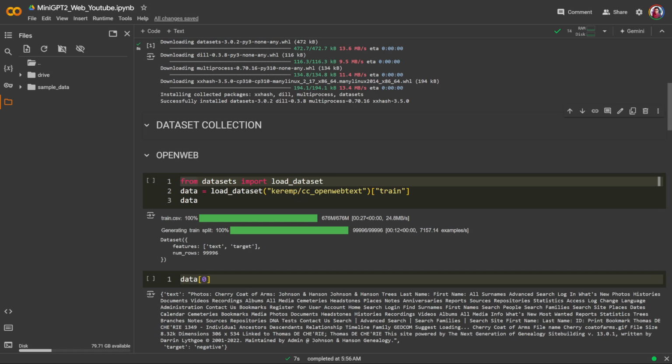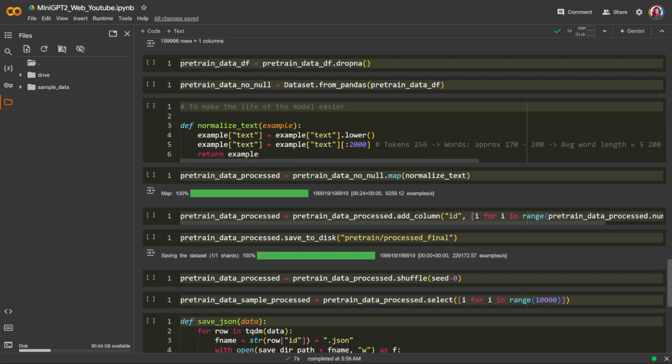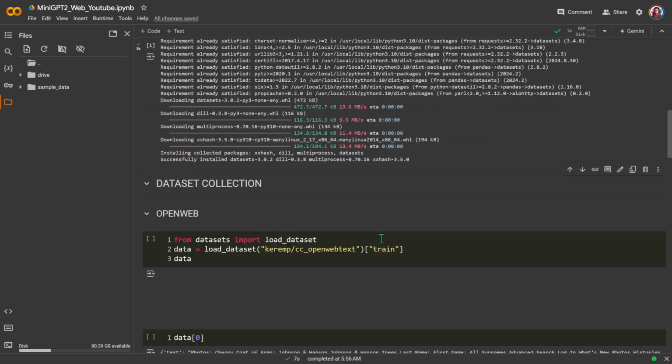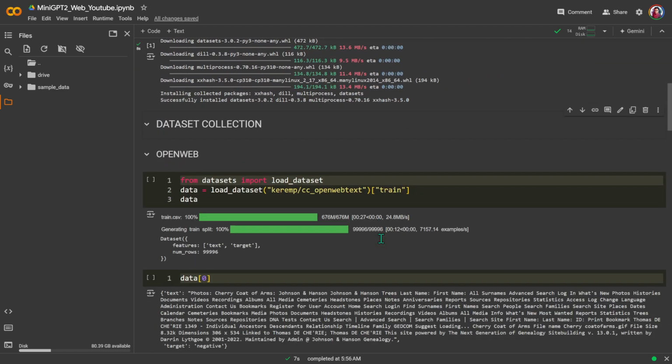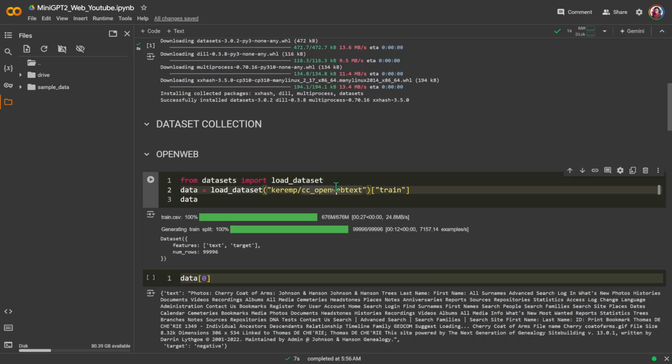I have taken the liberty of searching the dataset prior to the session, because this will involve a lot of time to understand the data and then process it. If I show everything live, it will be delayed for you all. So that is why I've taken the liberty of exploring the dataset offline.